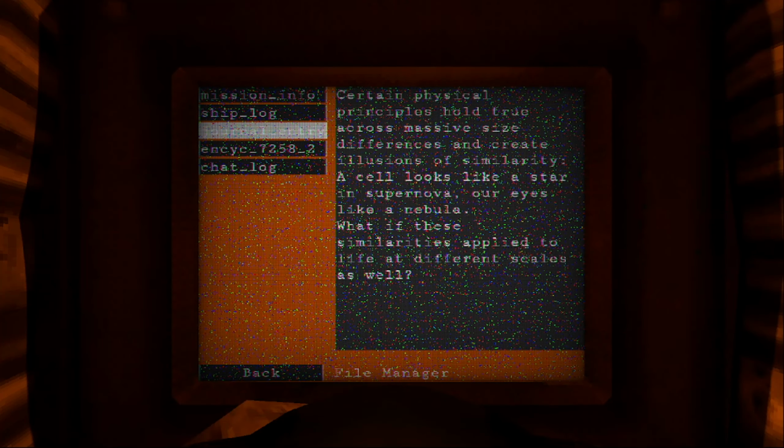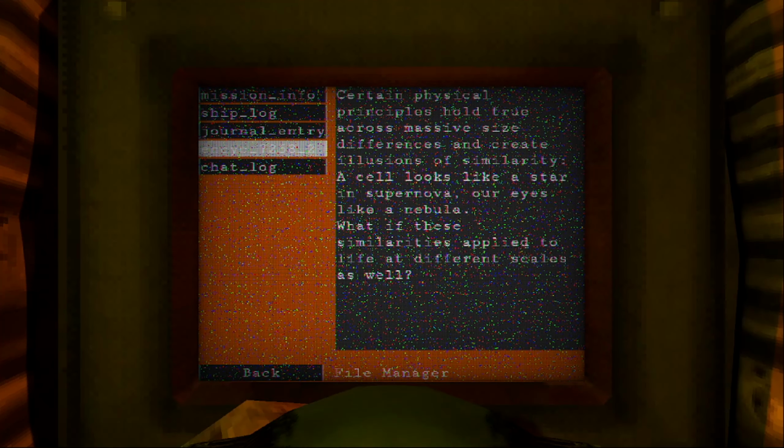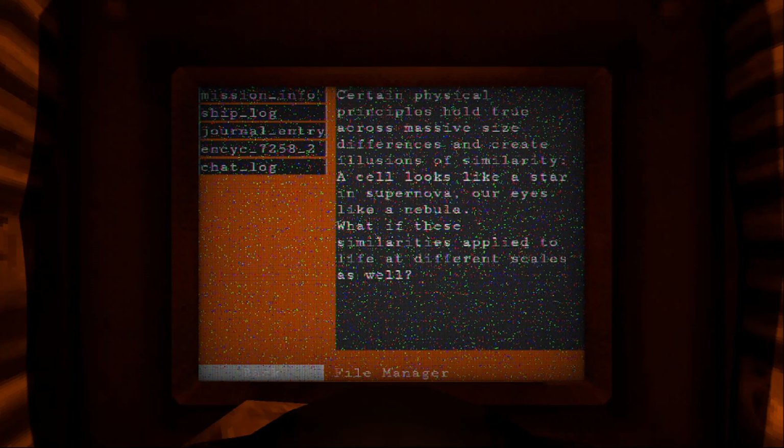Well, practicalities hold true across massive size differences in credit. A cell looks like a star to a supernova, or our eyes like nebulas to those small appeal to the difference. That's a wall. Oh, that's a well.